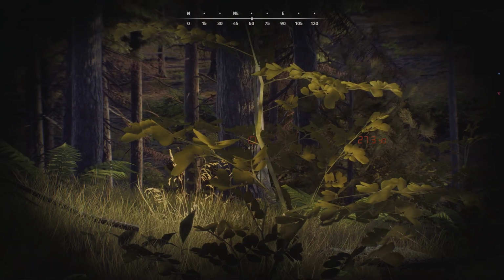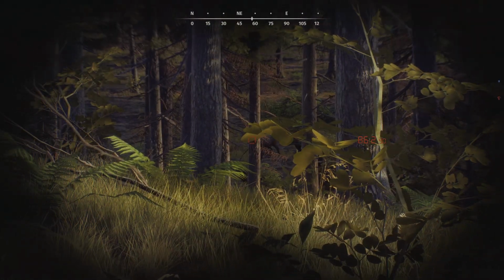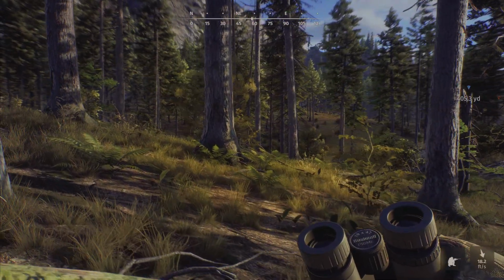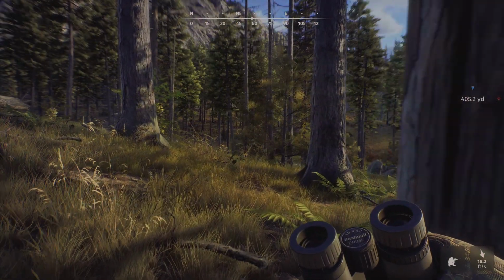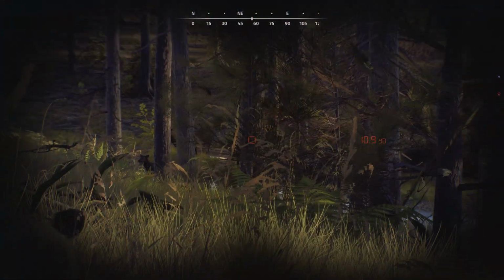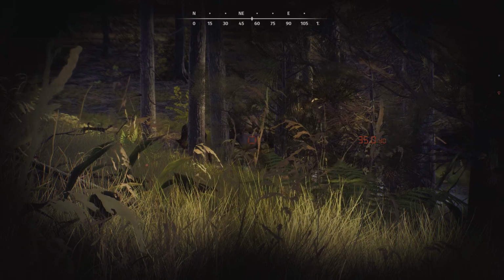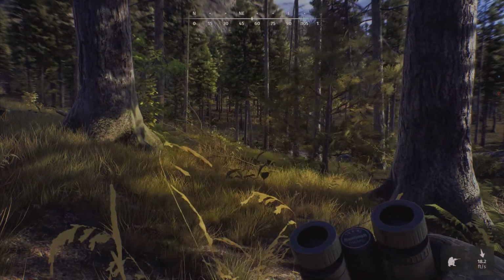And they are going right down to that little stream to drink. Now, I don't want to spook them, but again, they will come right this way if we just move very minimally. So right there, you can see, guys, they are very close to us.